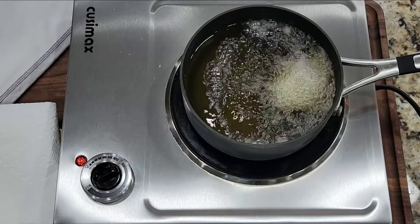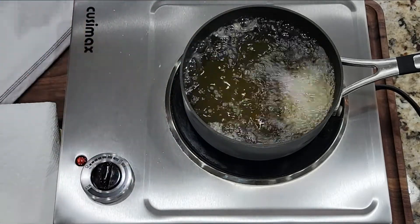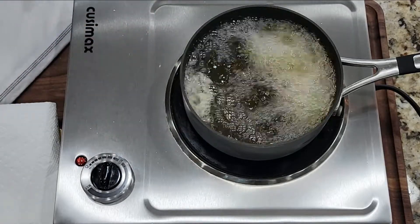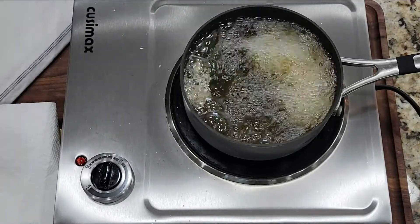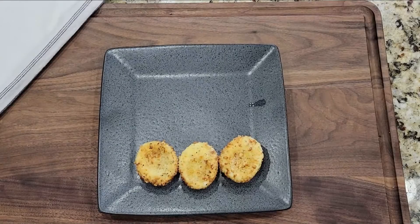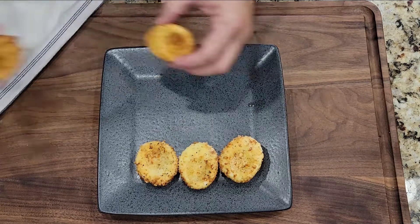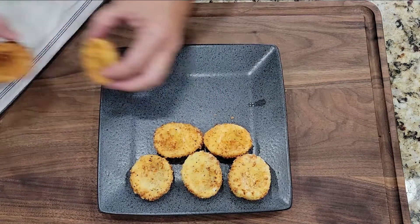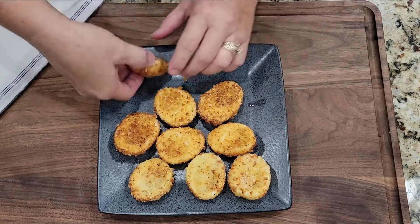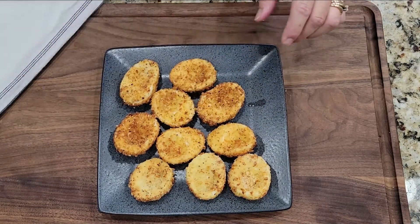Then I go back into the kitchen. I have my oil getting hot and once it gets up to around 350, I dropped a few of the egg halves in. Now they started browning immediately, so watch them close. As soon as they are golden brown, remove them from the grease and place them on a towel to drain. They only stay in long enough to cook the egg batter and to get pretty and crunchy.